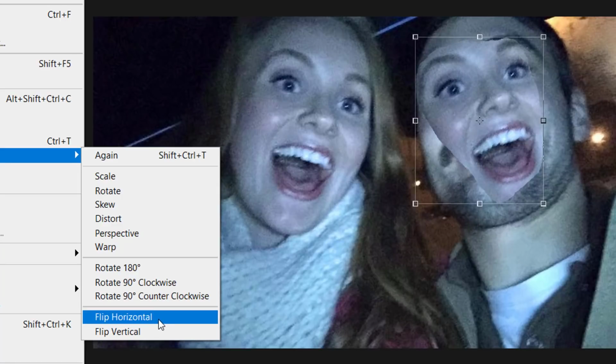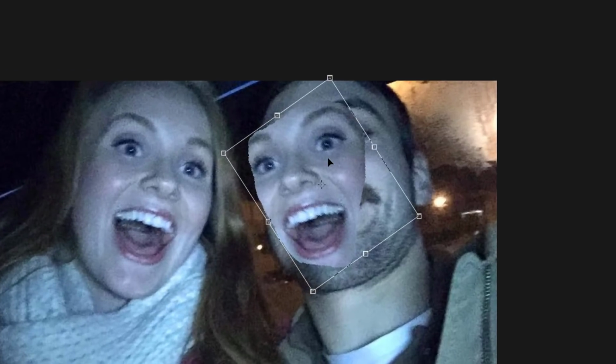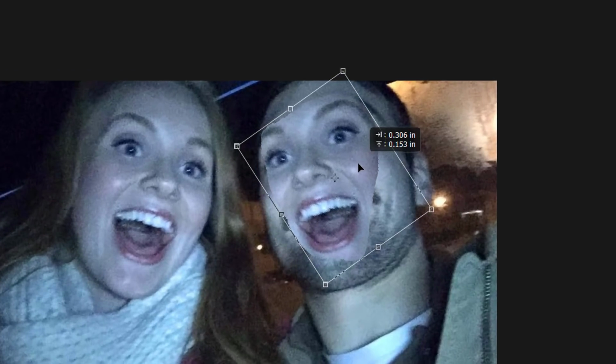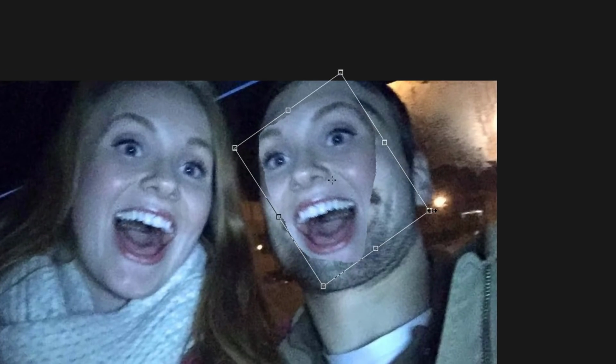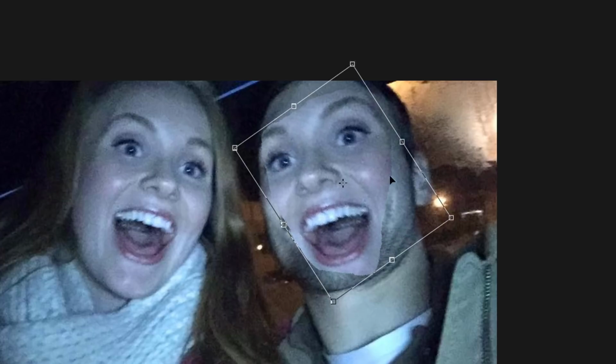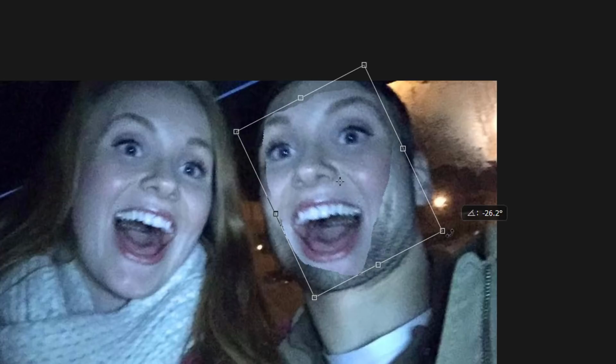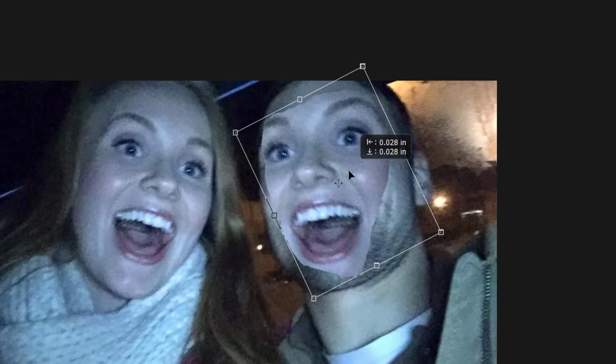What this is going to do is flip it along the horizontal axis. Now I can continue to transform it. I can rotate it. Maybe it needs to be a little bit bigger, so I'm going to hold down the Shift key and make it a little bit bigger. Position it how we want it. There we go. That lines up pretty good.